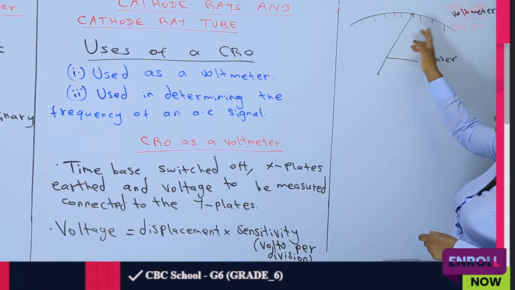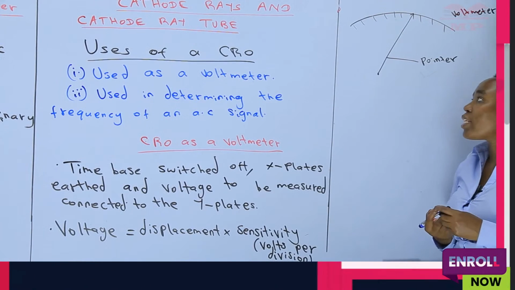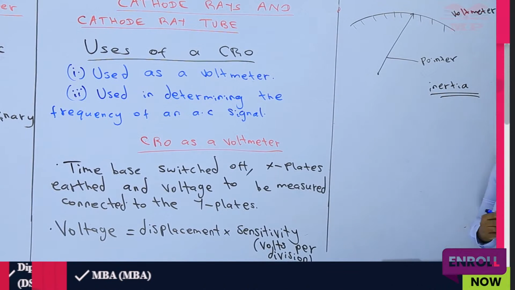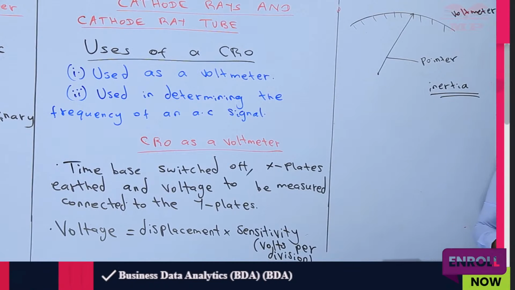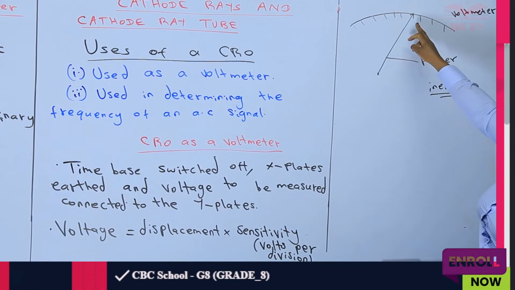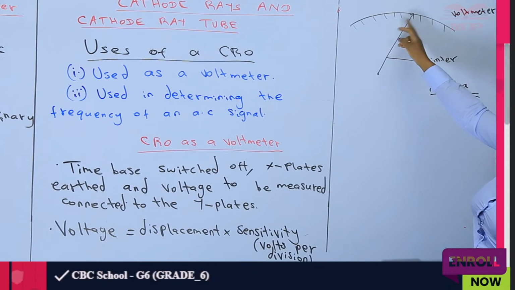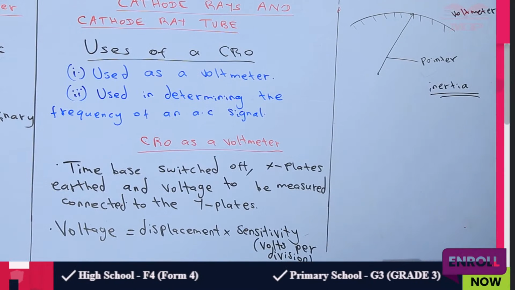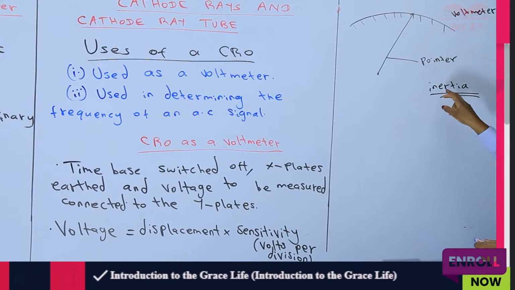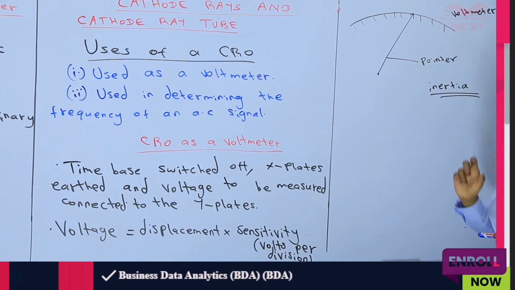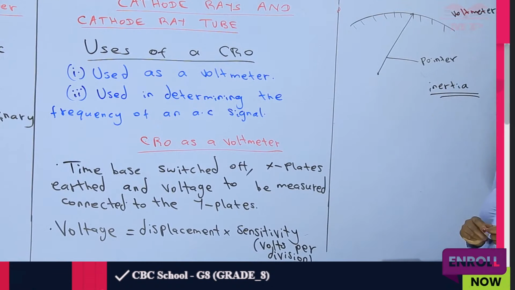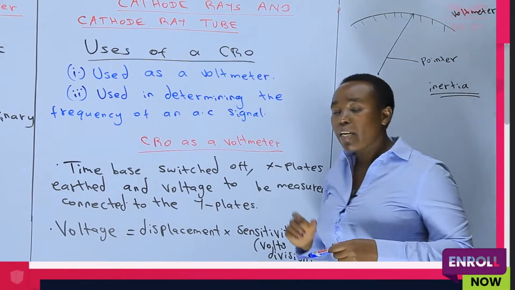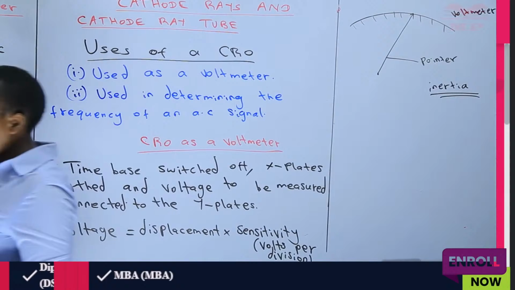And the reason why it swings before getting to the point where the reading is, is due to inertia, which we also discussed in Newton's laws of motion. So as a result of inertia, this pointer will swing momentarily about the actual reading. But a CRO is not affected by inertia. Therefore the reading will just be read directly instead of the pointer having to swing about the point where the reading is to be taken. So that is another advantage of a CRO.